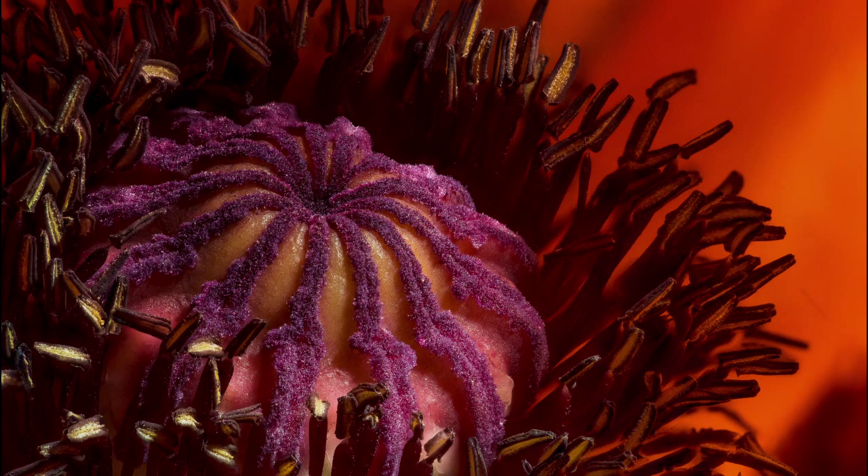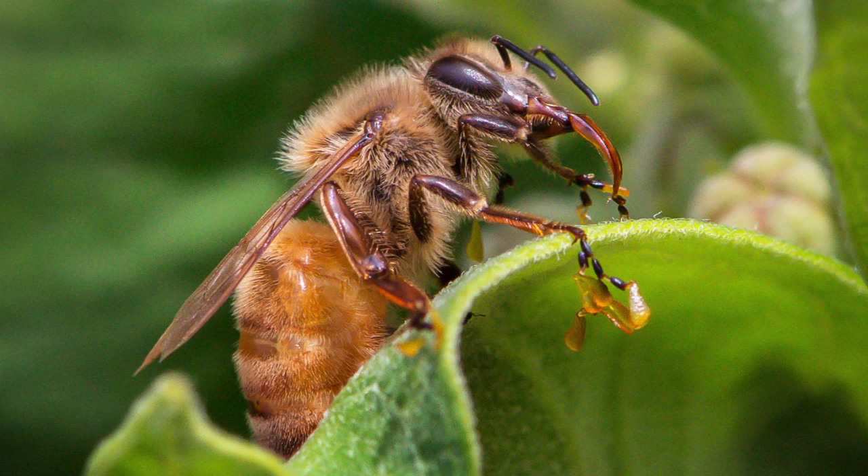That being said, my personal preference is very much with Zerene Stacker, and I have a couple of main reasons. One is that the retouching feature in Zerene Stacker is very much better than that you'll find in Helicon Focus, at least in my opinion. The farther you go into the field of stacking focus, the more retouching is the name of the game. Focus stacking is a sampling technique, much like digital music samples or DVDs — you're sampling from an analog or digital base.